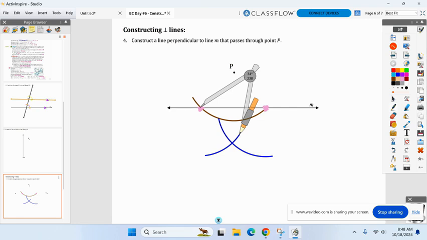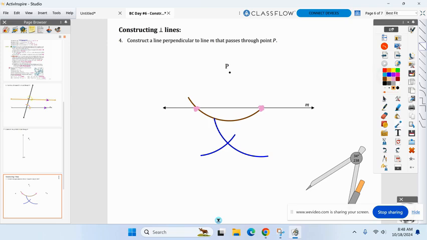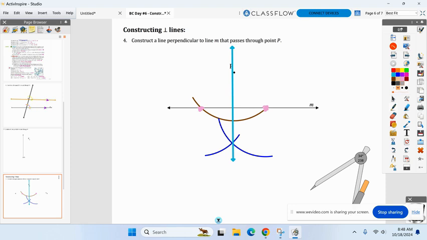If that's the case, grab your straight edge, line up point P and the point of intersection, and you have yourself a perpendicular line, meaning, let's review that again, two lines that form a right angle with each other. They do not, no hash marks, please. The lines can't be cut in half.